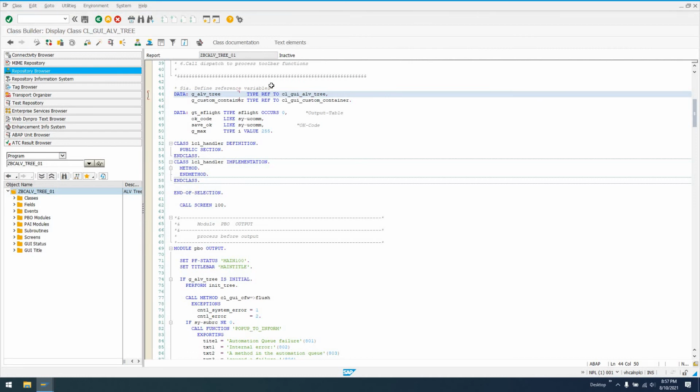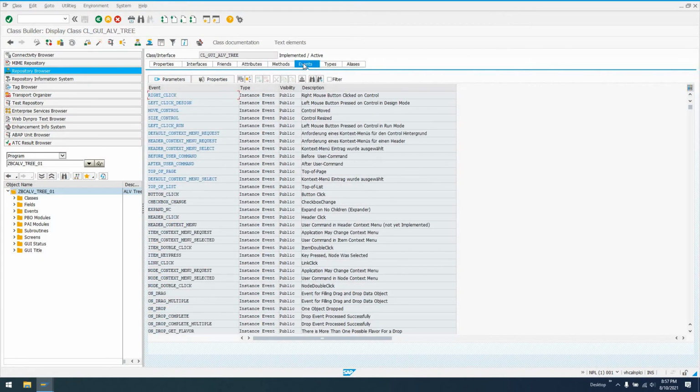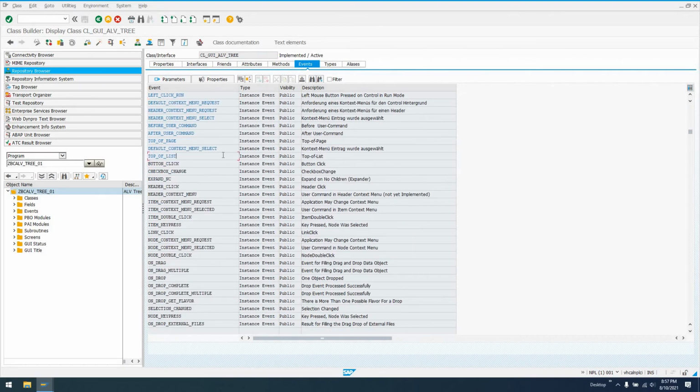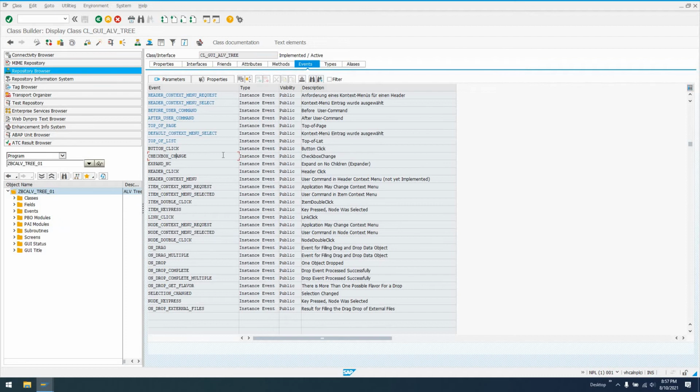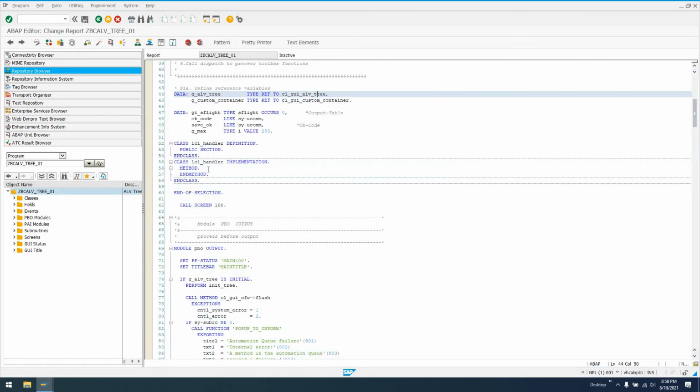CL GUI ALV tree. To go to the right spot, go to methods. There's something slightly more generic. Let me look for it here, and I will let you guys know. Okay, I remember this now, guys. Bear with me. The event's not necessarily on the ALV tree, it's on the toolbar.